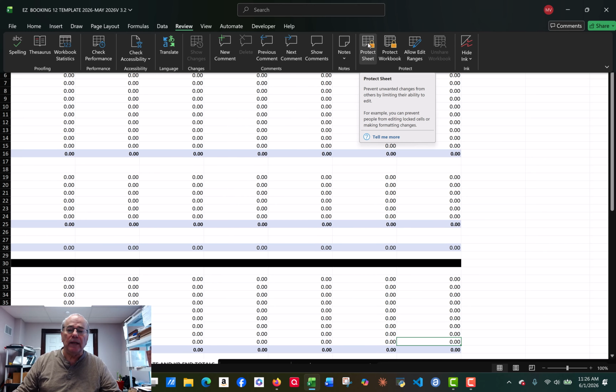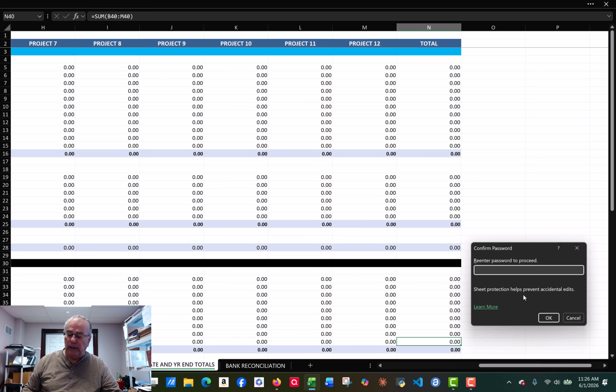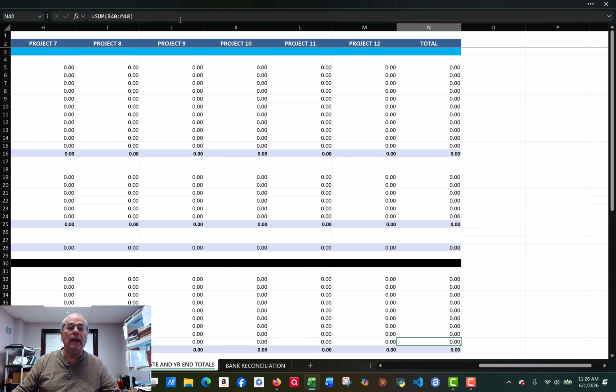So to protect the sheet, click that, and you have to enter a code. I'm going to use 123. Okay, and then it wants you to do it again so that you're verifying that's the correct code. 123.